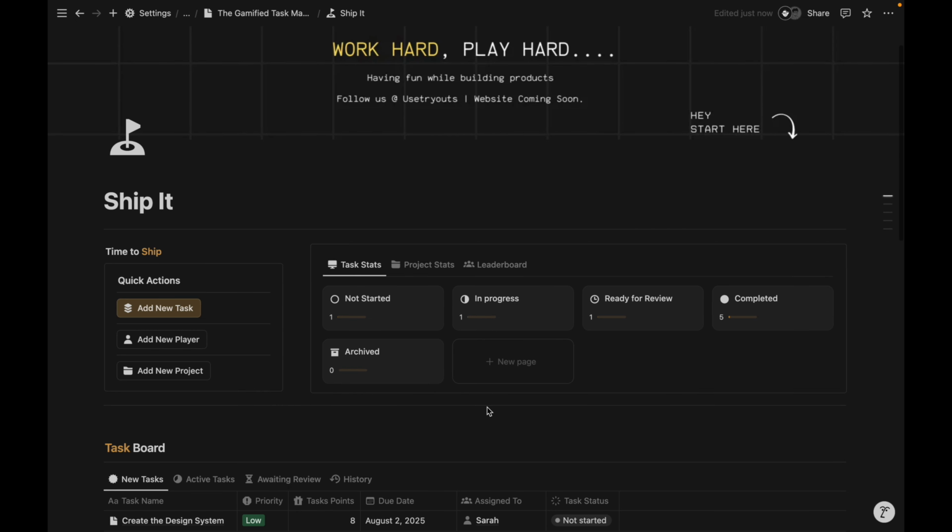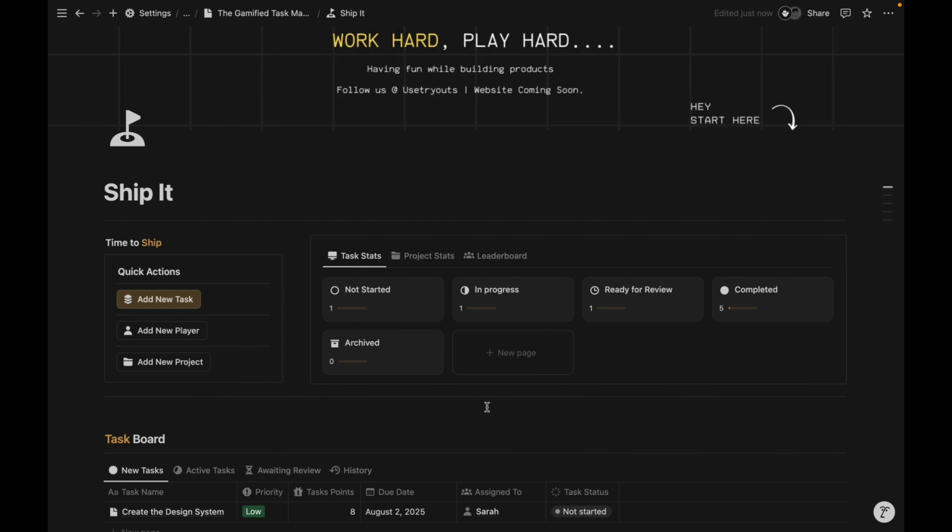And on this template, I wanted to see whether it was possible to create something like this on Notion, because I checked a couple of platforms and on most of them you could assign a point, but there was no leaderboard to show how many points you got this week, and it was mostly during meetings that they would talk about the points each person got.